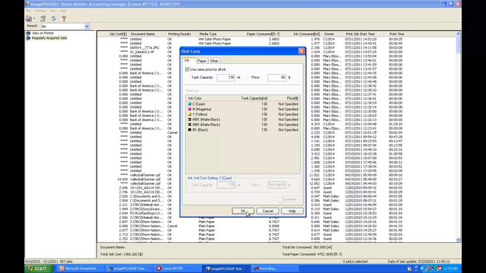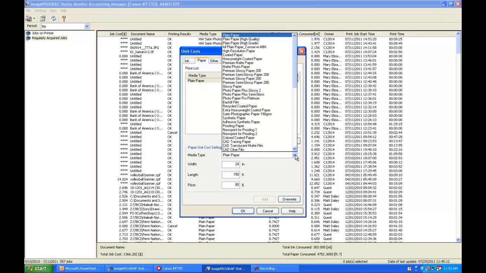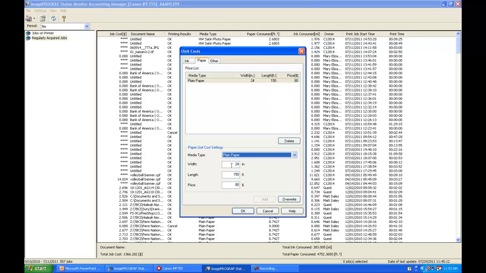Then you can click Paper, and you can go to plain paper, or you can add if you want to put in for another paper. These are your selections, and you would put in 24 inches if that would be the width of your roll, and however long that length is of that roll when it's new, so 150 feet, and what you paid for that roll of paper.